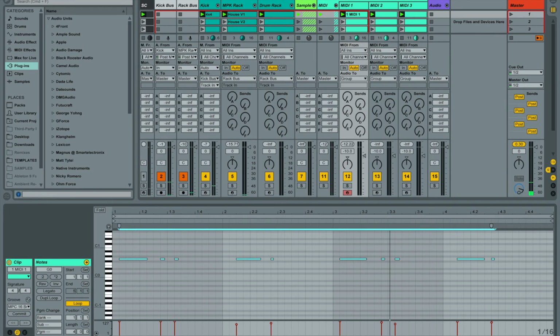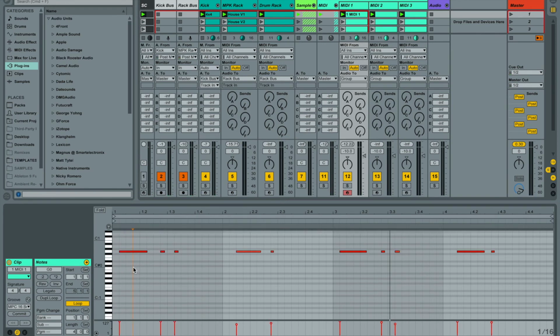I guess just so you can see the effect of that LFO, let's actually put some of these on the one right where the kick is happening.